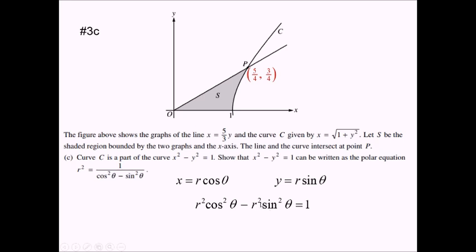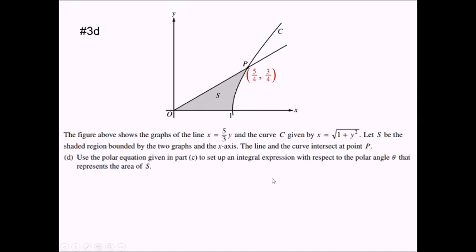So I see that these both have a factor of r squared. I can just factor that out, leaving me with cosine squared minus sine squared inside. And then to get r squared by itself, which is what we have to do here, we just divide by cosine squared of theta minus sine squared of theta. So we have 1 over all the stuff in the parentheses. And that proves what they wanted us to set out and prove.